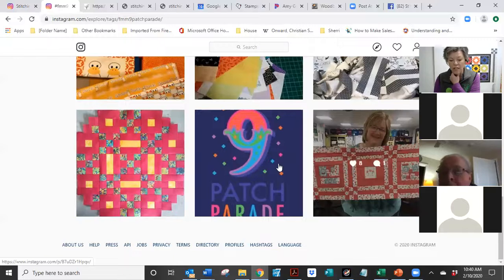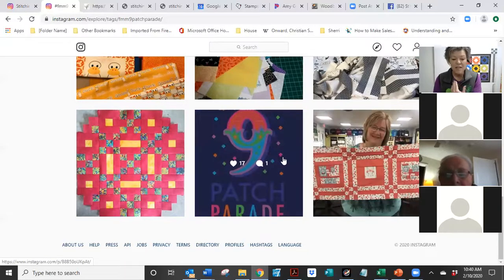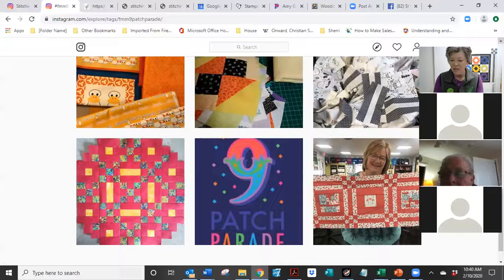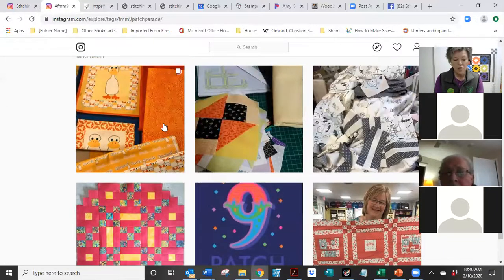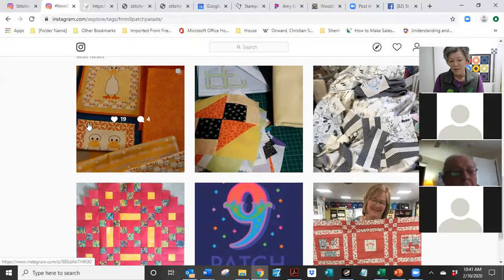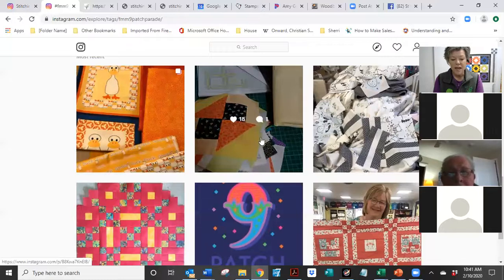So when we do her Instagram account, you'll be able to see different fabrics and choices and her comments related to how she chose the things that she did. So for this particular month, these are some of the images that she has chosen. She chose to use this sweet little orange ducky print. And again, her blocks on the panel were not all the same size, but this particular pattern doesn't require that they are. She chose a pile of orphan blocks, and she created a design that would use the orphan blocks. And we all have a pile of blocks that we've just not put together. And now here's an easy way to do that.